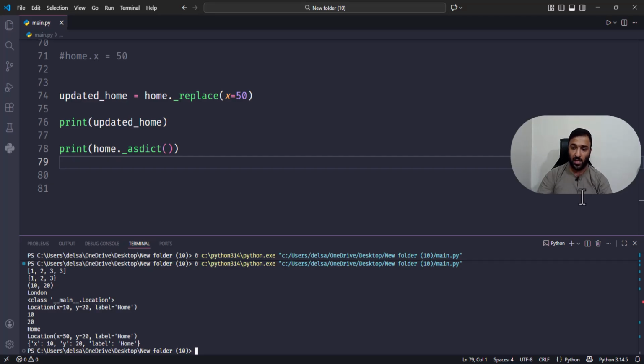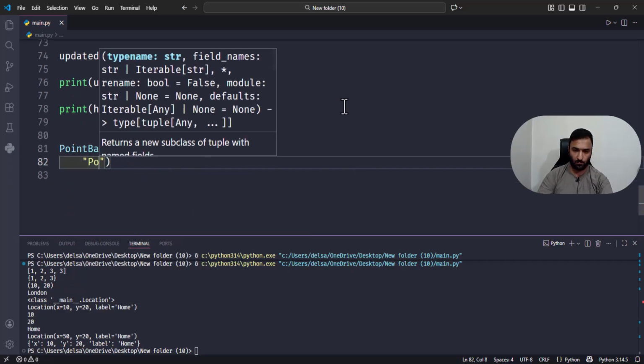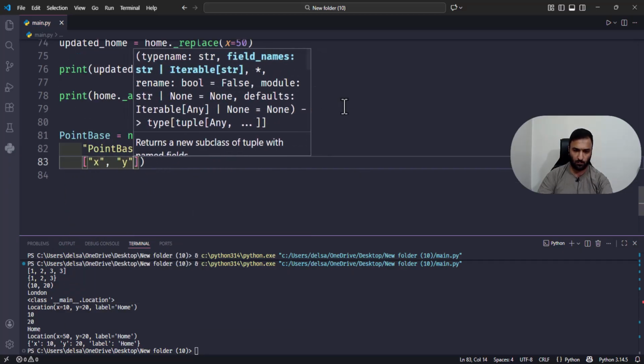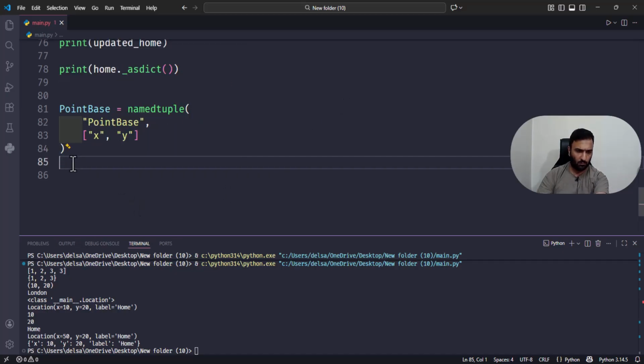Section 10. Extending NamedTuple with methods. We can create a more powerful version by inheriting from it. Let's build a 2D point. Now, create a subclass.